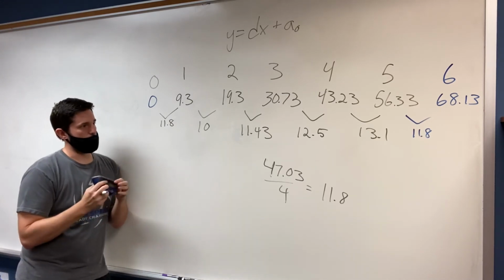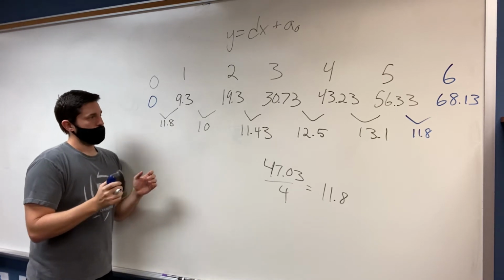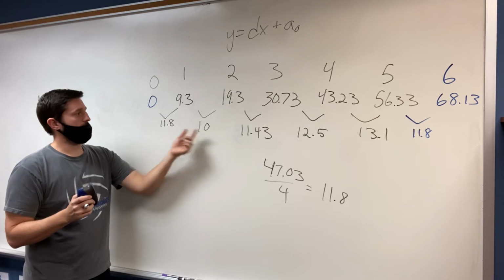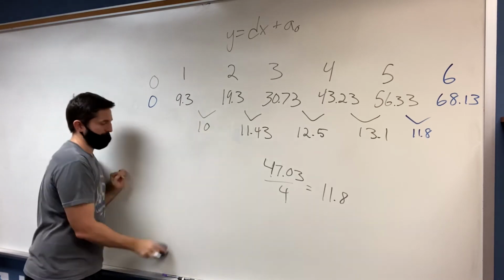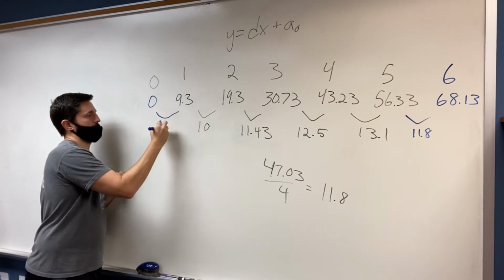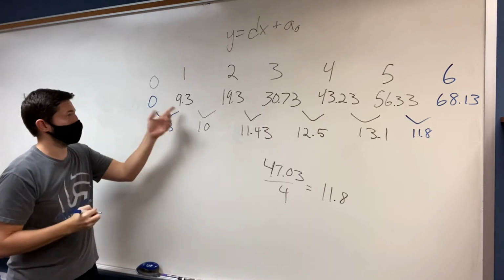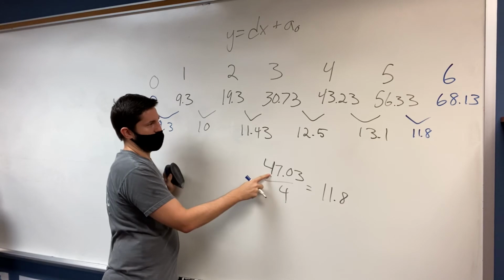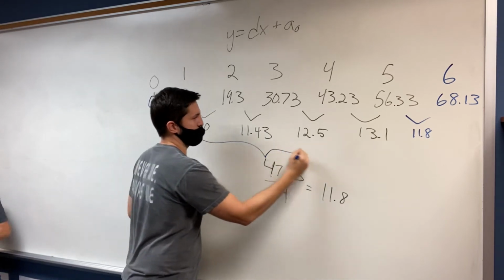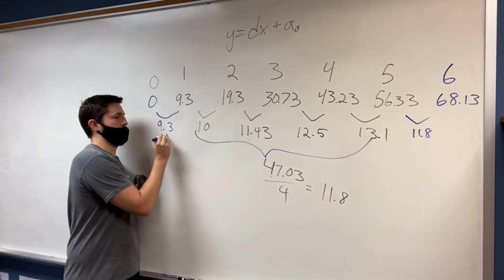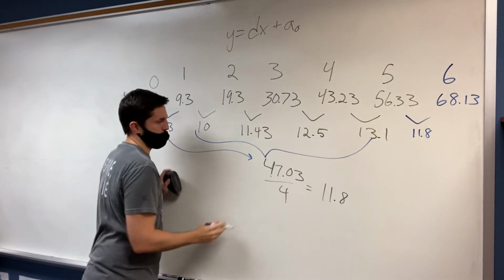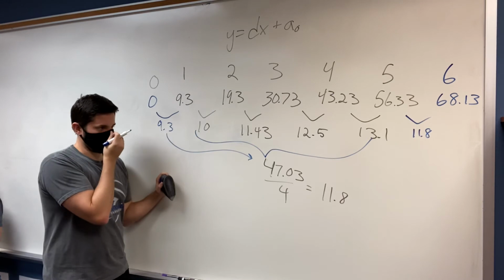So what things would change? The ones that you already, like, beforehand. This doesn't change. No, the other one. Oh, this one, okay. So this one is not 11.8, this is now 9.3, right? Because 0 to 9.3, obviously, okay? And then, is this the same now? No. Instead of taking all of these numbers together, right, I'm also adding in, right? So now what would that be? 47.03 plus 9.3.